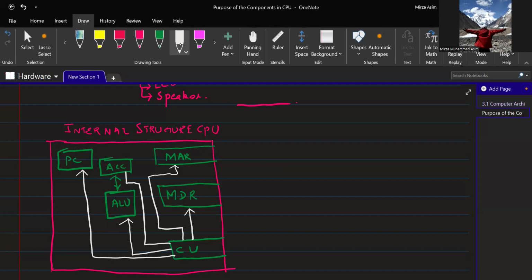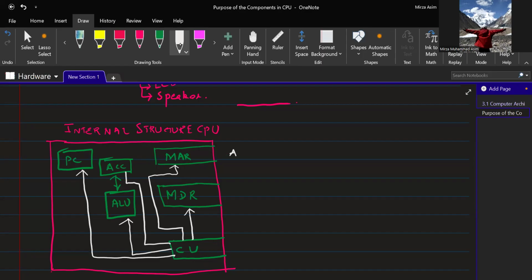White actually represents control signals through buses, right? So this is your internal structure of the CPU.